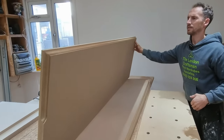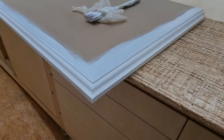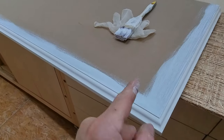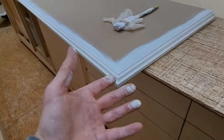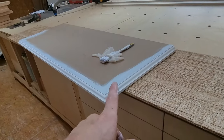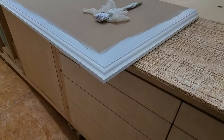Yeah, pretty chuffed. So I've started painting the edges and they're coming out really nicely. All I'm doing is using a brush and some white paints. So don't be tempted to start sanding these back until you've done your painting on the edges. I'm doing two coats, letting it dry in between, and then I'm going to sand back because this paint is acting like a filler. So if you want to see more videos of where I use paint as a kind of high build filler, watch the video up above. It's doing a fantastic job at the moment.